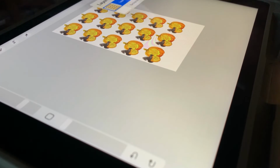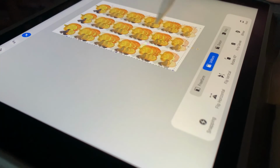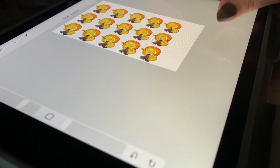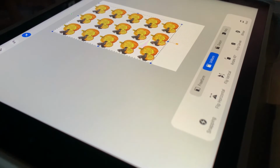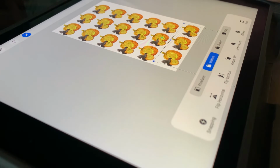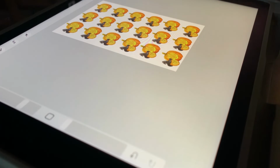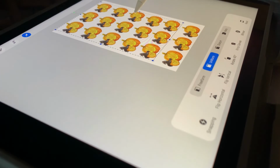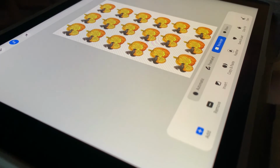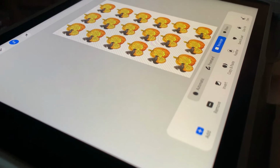Sometimes I could miss it, and I don't know until the Silhouette Studio software catches it, and that's really annoying if I don't catch it before I start cutting, because there'll be random holes everywhere. For this one I had to close the software and edit it 3 or 4 times because the spacing was just not correct. So for that, I just opened up Fire Alpaca. Often I'll use Krita, it doesn't really matter, and I just move things around a bit, scoot them over, and then open them back up in Silhouette Studio.